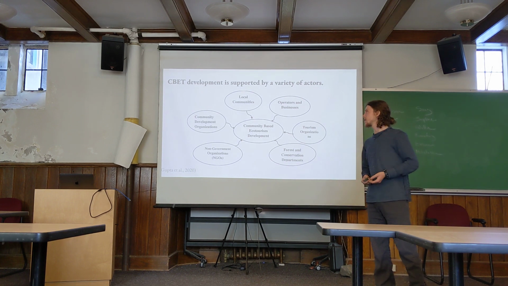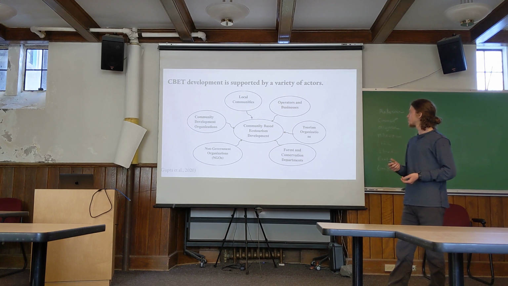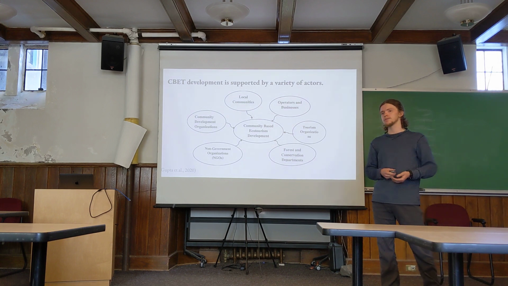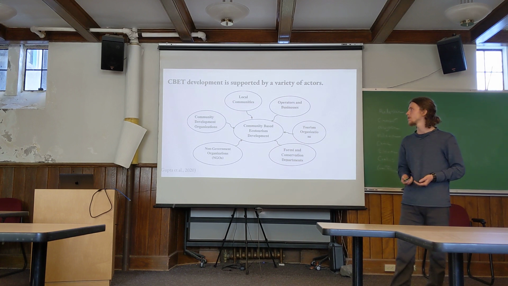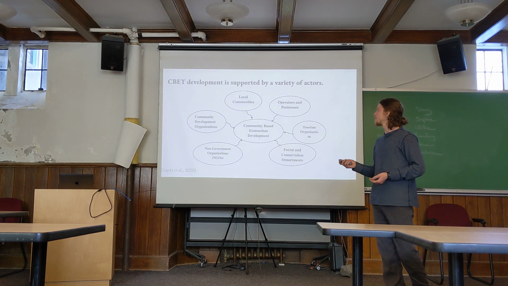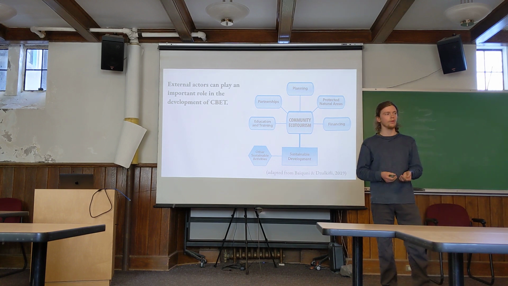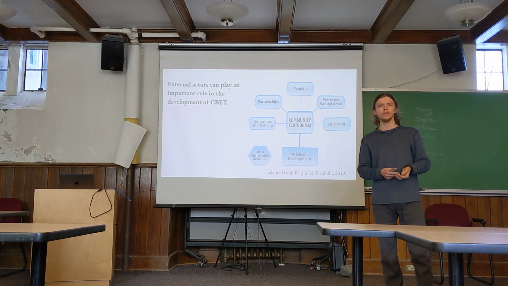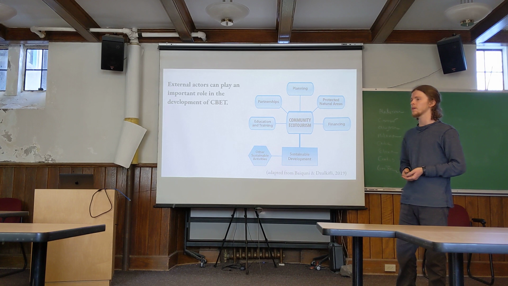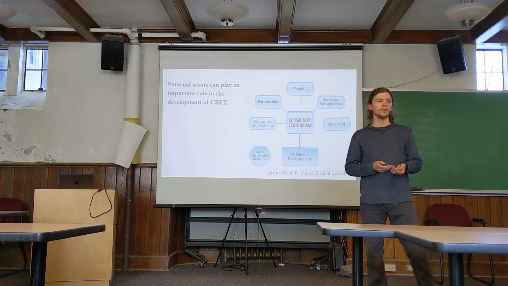Typically, CBET development is supported by a variety of actors, including local communities, tourism operators, forest and conservation departments, NGOs, and community development organizations. External actors can play an important role in the development of CBET by providing education, training, financing, and facilitating linkages between communities and global tourist markets. Without this type of support, projects simply may not be economically viable.